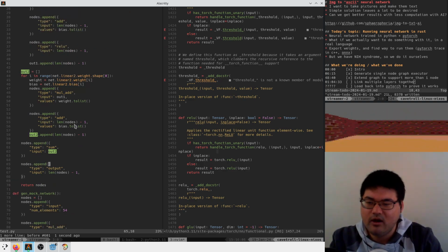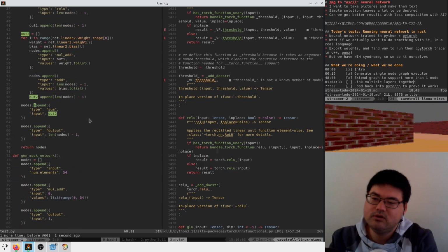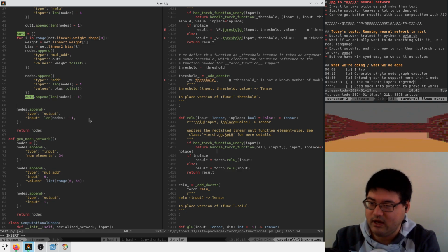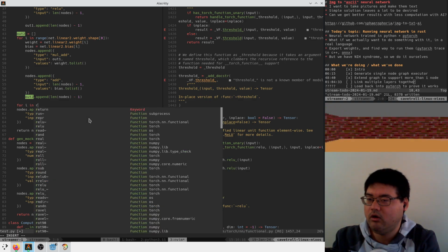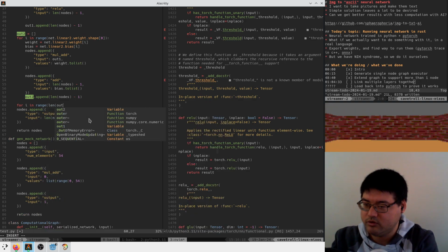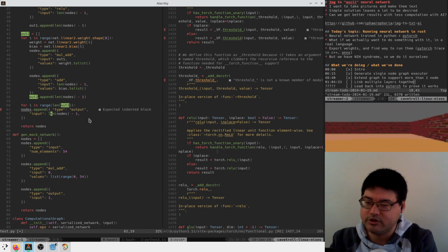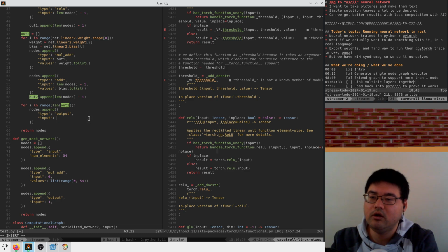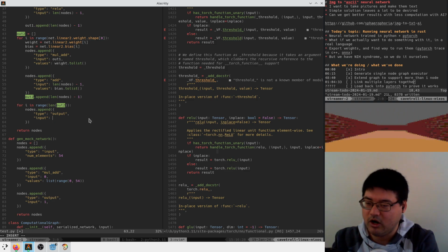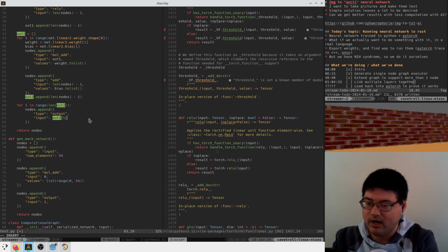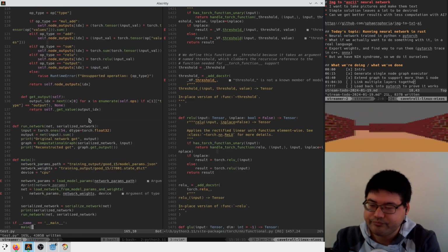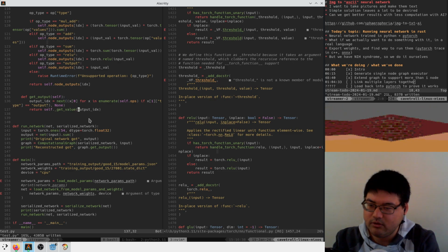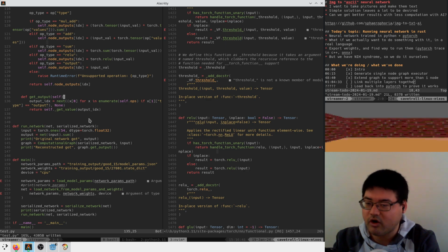I think that's fair. So instead of summing here, we are going to say for i in range len out 2, we are just going to say that these are outputs, and the input to our output is going to be out 2 i. And now we can get the value of all of our output indexes.